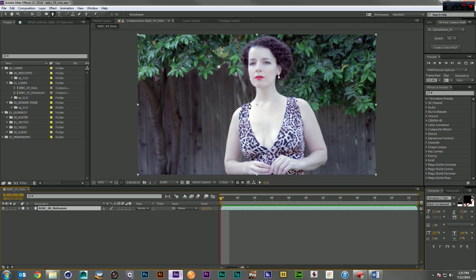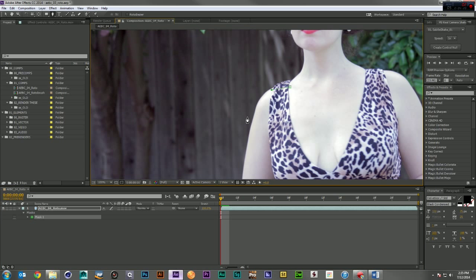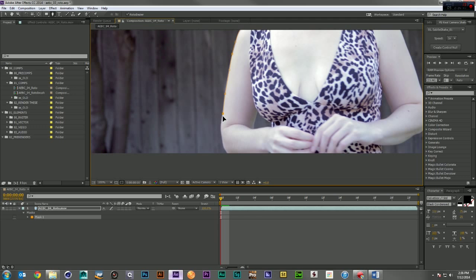quickly and easily. So here, let's take this arm and let's zoom in so we can actually get a better look. And because this is an organic shape, I'm going to use the Roto Bezier, which kind of curves everything really nicely. It was a great addition to After Effects. Whenever I'm rotoscoping a person or an organic object, this is what I'm going to go and grab.